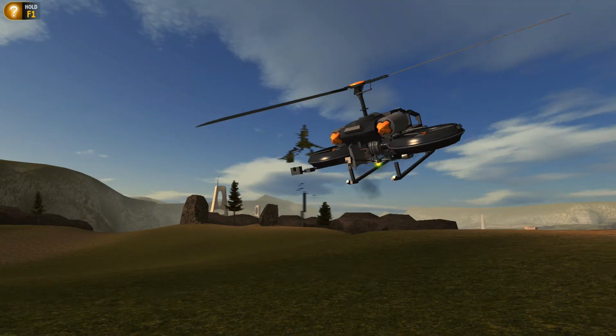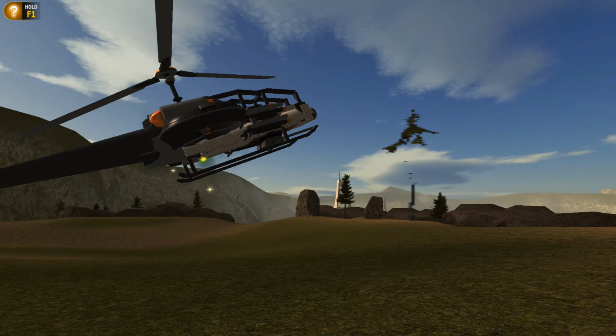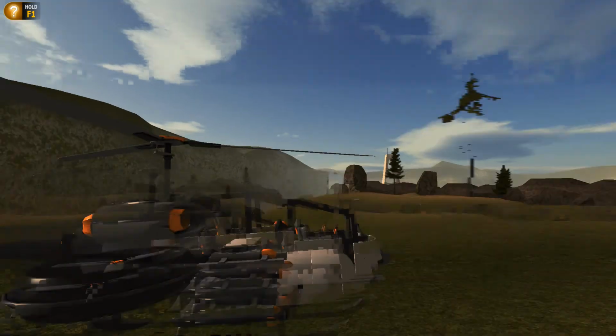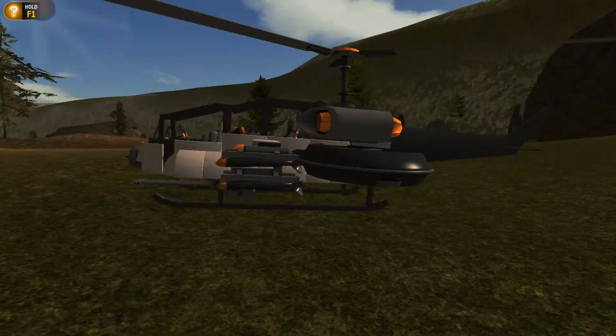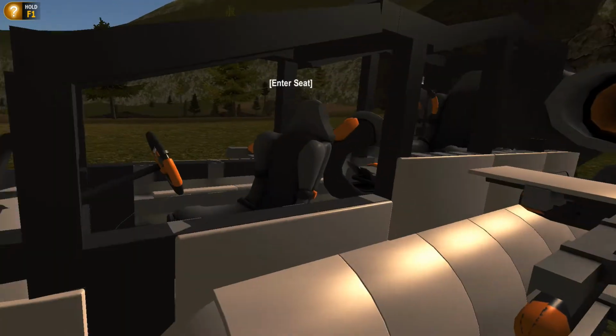Now this one is more like the combat helicopter. It's armed. It requires a gunner as well as a pilot. The pilot does the flying. The gunner does the combat. So from the gunner seat, let's go ahead and take a look at it.